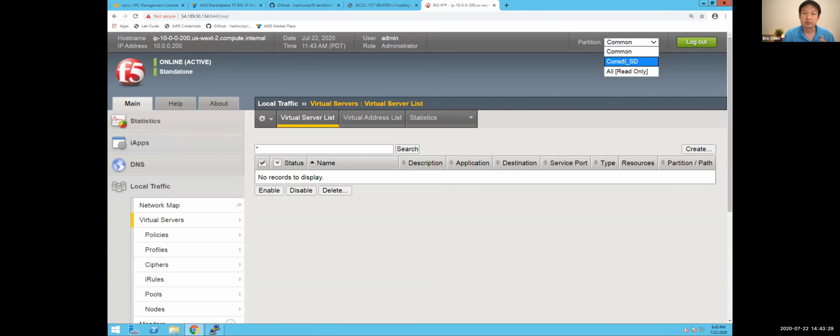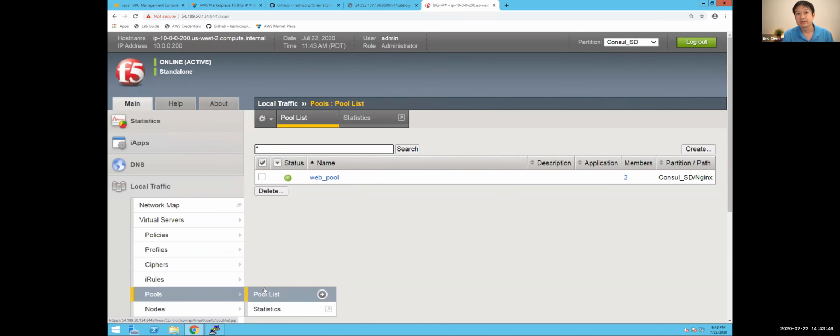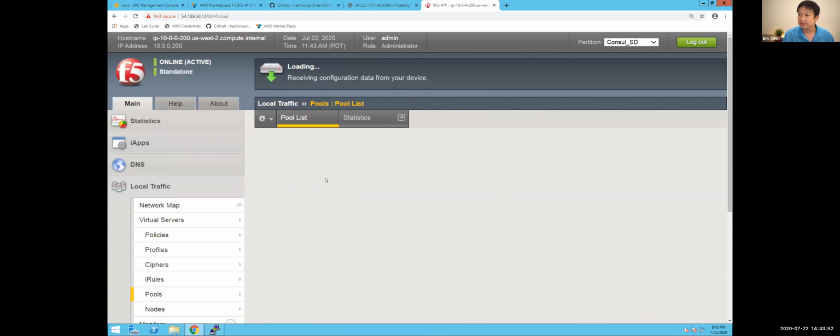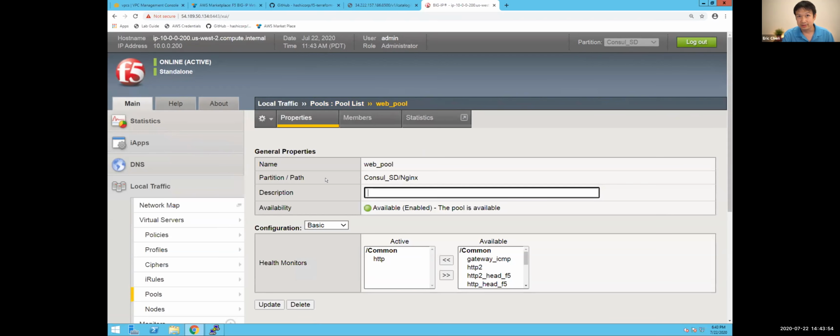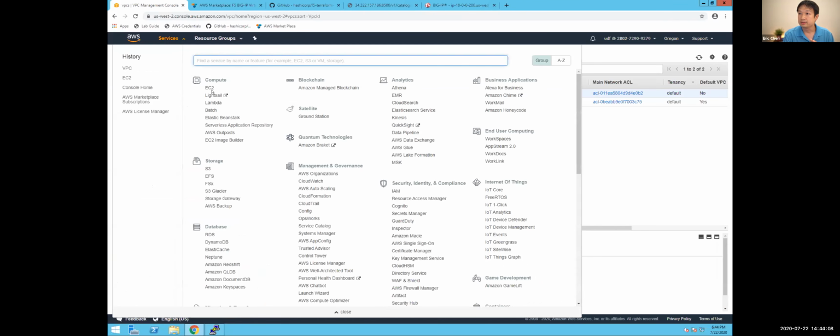On this device, before it was empty, we can now see that there's a new configuration that's deployed. This configuration was deployed by using the BIG-IP provider that we have for Terraform. And if we drill down into the pool configuration, the pool configuration refers to the backend resources of this reverse proxy. If we were to use Nginx terminology, this would be an upstream. So if we look at the pool members, we can see that there are the two Nginx web servers that were deployed in our AWS environment.